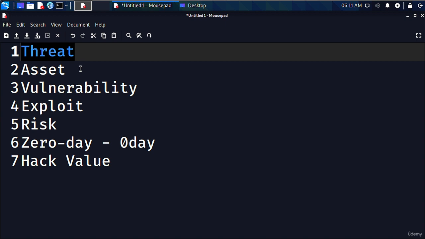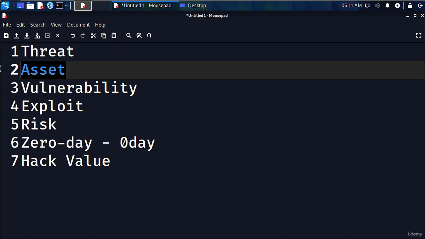So we call the entity in need of safeguarding an asset. So let's look at what constitutes assets. Assets in terms of cybersecurity are systems within a network that can be interacted with and potentially expose the network or organization to weakness that could be exploited and give hackers a way to escalate their privileges from standard user access to administrator, almost root level access, or gain remote access on the network.